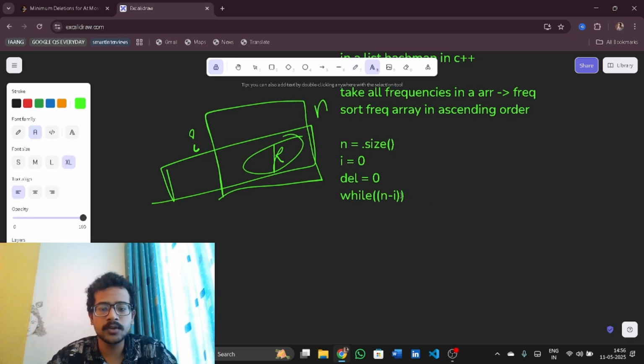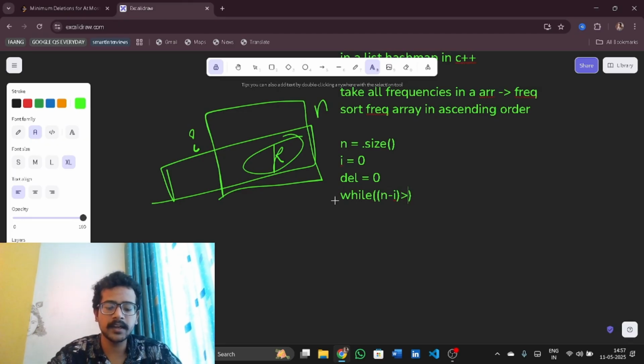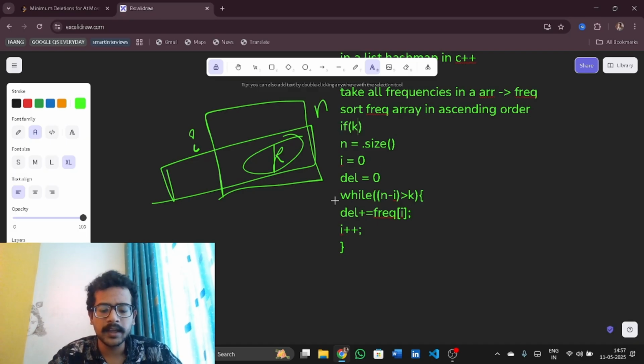So my intuition is, if n minus i is greater than k, what I need to do is deletions plus equal to frequency of i, and then i plus plus. I think it's clear now. But what if k is greater than or equal to the frequency size? Then I cannot do anything and I'll return 0.